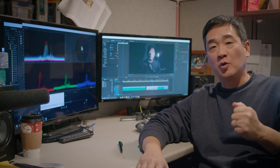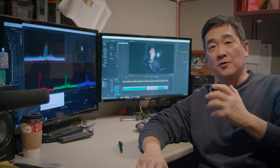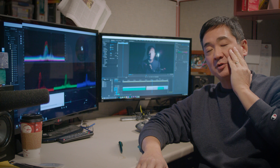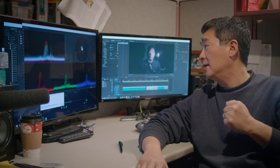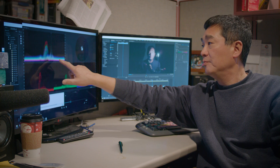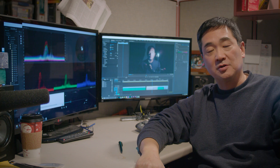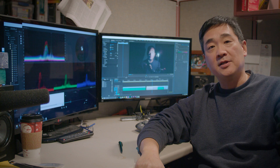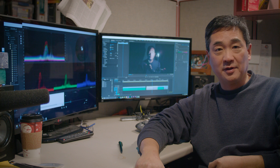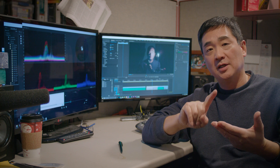Before we get into the footage, I want to quickly go over my post-workflow. With all the footage, the first thing I did was raise the exposure until the high side of my face was about 70 IREs. After that, I lowered the blacks, or the floor, until just about the clipping point, or until it looked like a black curtain and I could still see a little bit of texture on the curtains. Then the saturation I bumped up to 150% because we're shooting in the film gamma with the UM-46. That was it — those three adjustments: exposure slider, blacks, and saturation.